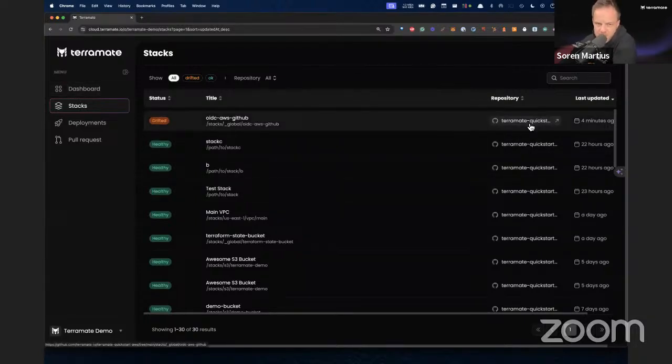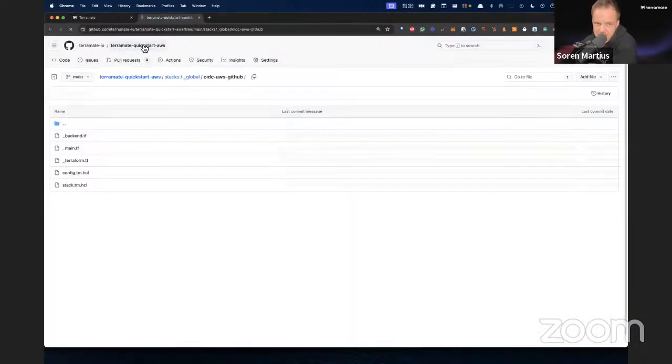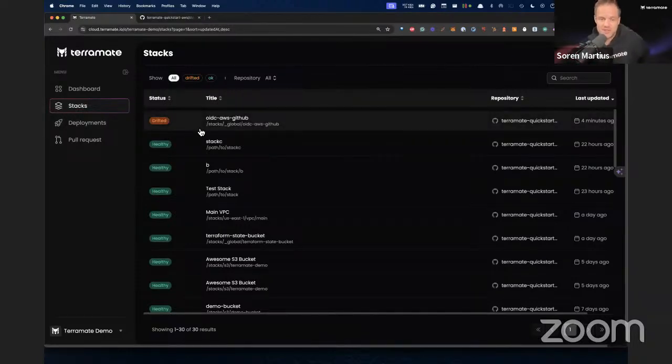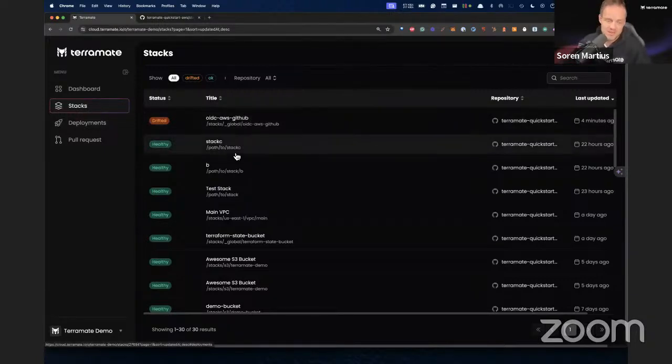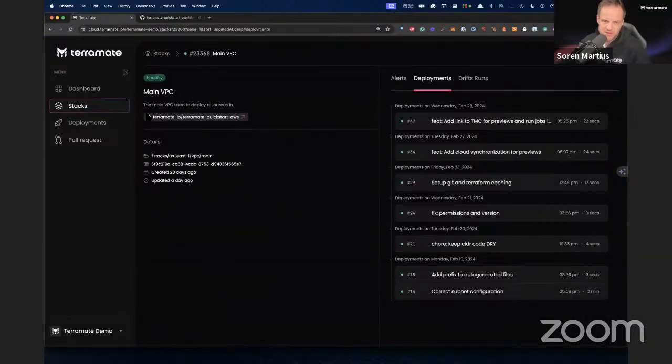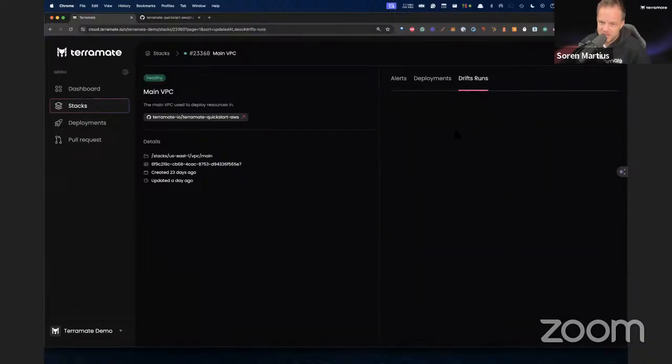So this is a different repository here. It's not the repository we just demoed. But then essentially it gives you an overview. So it syncs data from the CLI to the cloud. And it shows like, oh, are there any stacks that are drifted, right? Drift detection, the actual compute part runs in any CI/CD. So we never see your state. We never see your credentials. In fact, Terramate Cloud never has access to any of your sensitive data. But if we look in here, we can, for example, see, oh, this is a Terramate stack, right? So now this could be a Terragrunt stack, of course. The stack has a unique ID, when it was last deployed, the latest drift runs, etc.